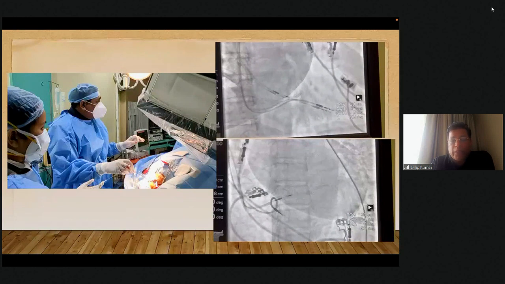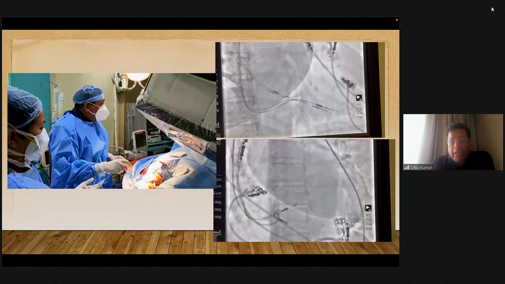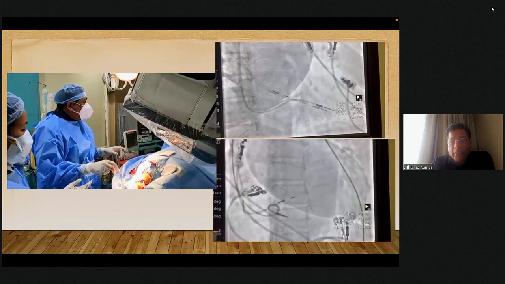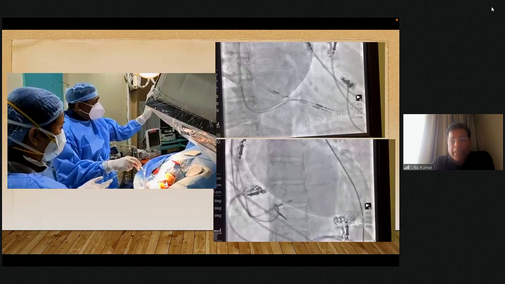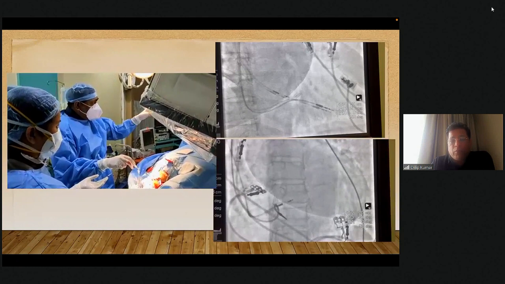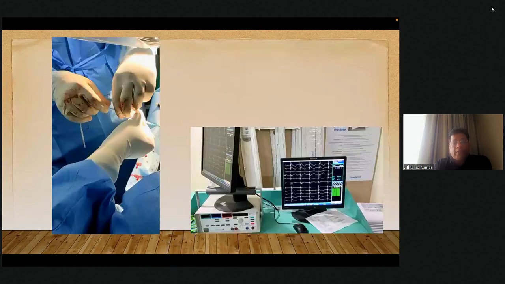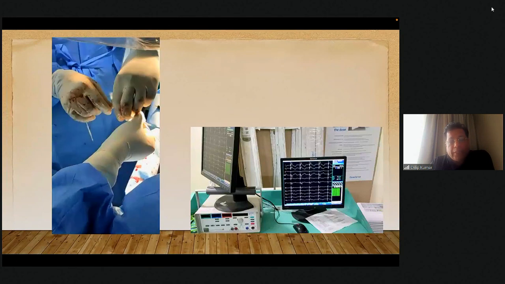We go in RAO, run an imaginary line from the His to the apex, and target 2 to 3 centimeters down. Then we go to LAO and see that the sheath with the lead is perpendicular to the septum, and in RAO the lead movement will be towards the patient's left shoulder. Then with electrical mapping, you can be 100% sure and confirm that you are hitting the CSP.